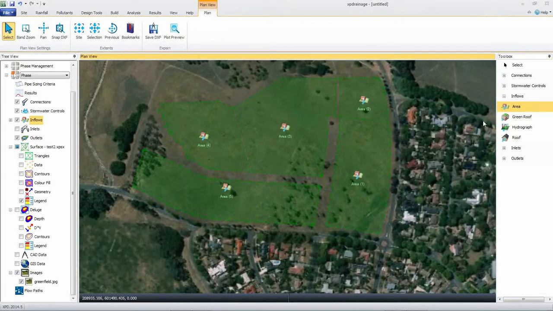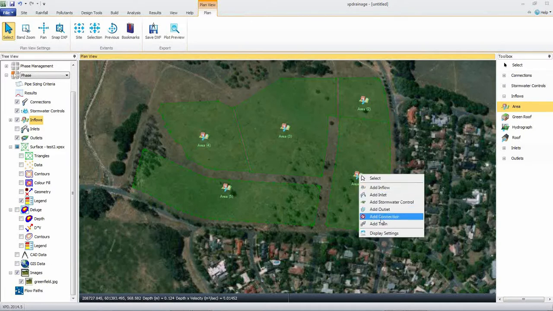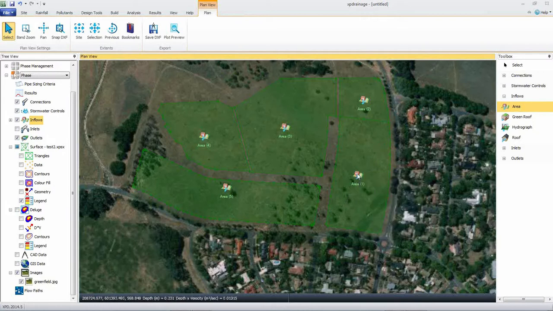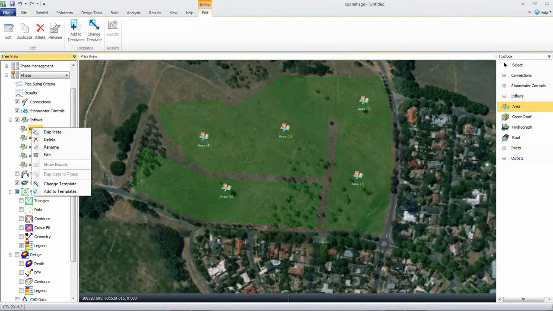Brings them in based on the icon that I have selected under Inflows here, and this is where templates would become really valuable. So I could have pre-prepared an SES area type template and loaded in all those areas with SES already selected. I didn't do that, so what I can do instead is open up these areas and just enter the details.